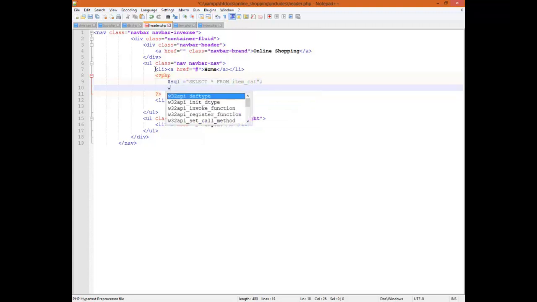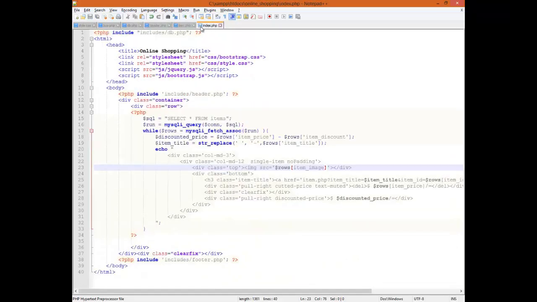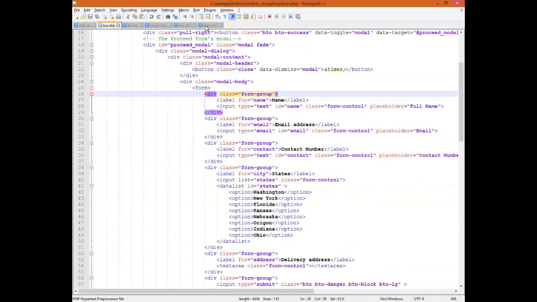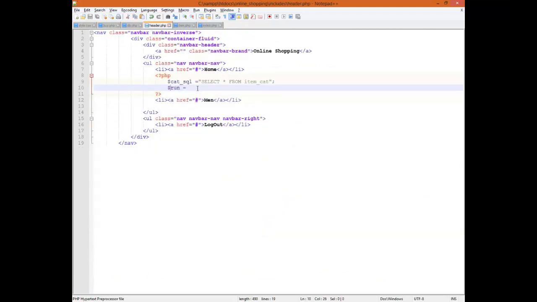Press enter, the run equal to, I'm going to make it cat SQL, because you know that this page will be included in many other pages, like the header will be included in the item, any index, any buy.php. So I don't want to make any kind of conflict, because here we are already using the SQL. So now it won't make any big conflict or something, but be careful.